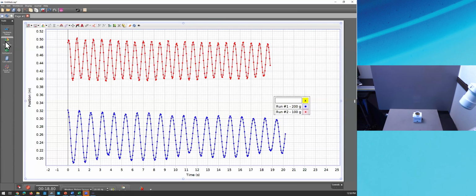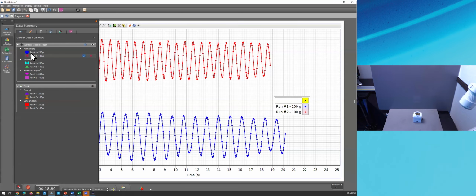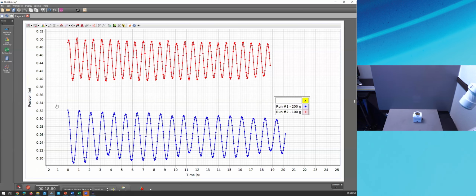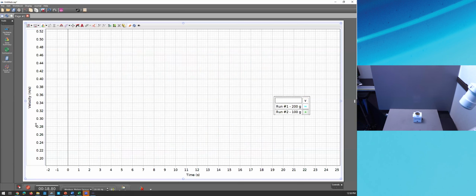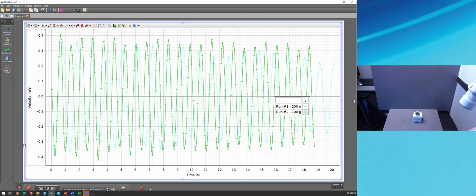And you might remember in the data summary that the motion sensor collected not only position data, but also velocity and acceleration data. We can visualize those by switching our graph axis to a different measurement type. So you notice the y-axis measurement is position in meters. Both of these things, the position label and the meters label, are actually buttons, and we can change the units or measurement being shown on it by clicking on that. So I'm going to change the y-axis from position to velocity. And there we can see the velocity, that is the derivative from the position versus time data. We could similarly change it to acceleration.